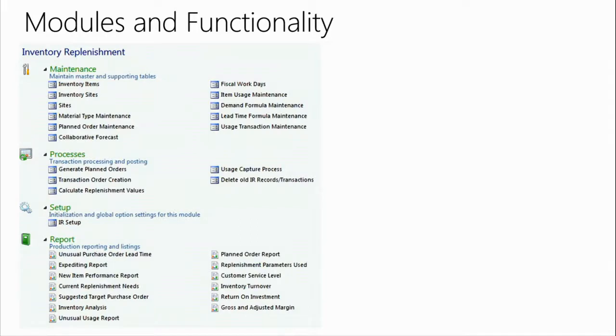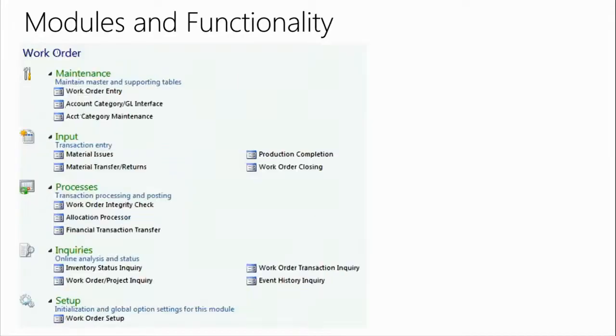The next is our inventory replenishment. So you've got the inventory, you're going to need to replenish it sometimes. While the basic inventory module will allow you to see exactly where you stand on it, if you have the need for detailed inventory replenishment, we have that as well, where you can get as detailed as you want, setting up all the different areas that you need to, the different stocking levels. And as you set that information, you can start automating your purchase process to make sure that you're keeping on top of the items that you need to have in stock to fulfill orders as you move forward.